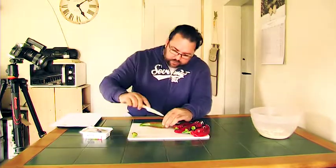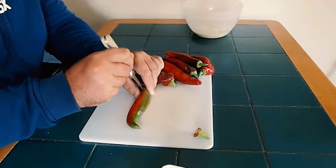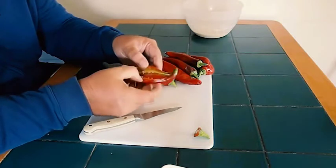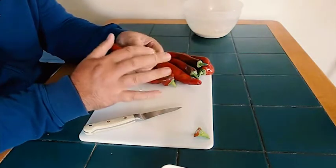So they smell nice. Now I'm not going to slit right to the end because that'll just fall apart and then any stuffing that we put in it is just going to leak out. So I'm going to come in a little bit and cut a slit from there downwards. And that should open up now. And what I can do is fill that with cream cheese and it should just close up like that and it won't leak out the end. We can dip that in the batter and deep fry it.